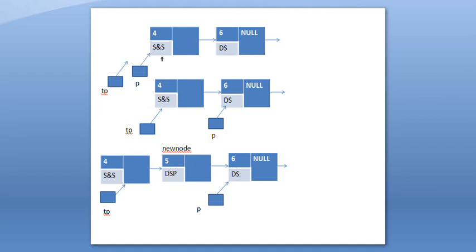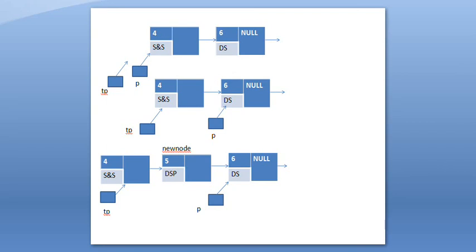Now, in this example, let us look at the concept wherein a new node, something like this node, is supposed to be inserted, and how it gets inserted. Before running the program you have just 2 nodes. After running the program we have 3 nodes, and this DSP has to be inserted between S&S and DS, because that's the exact location. In a sorted chain the keys are always arranged in ascending order. So you have 4 and 6, and 5 is the correct exact position where you are supposed to insert this node.